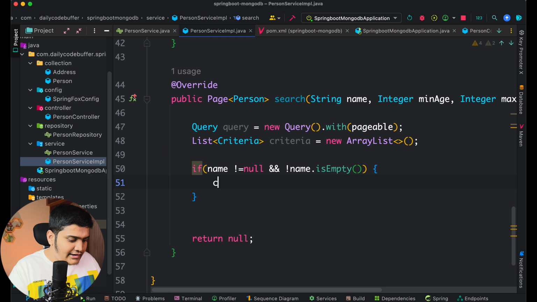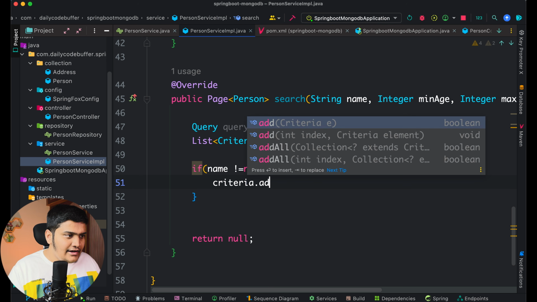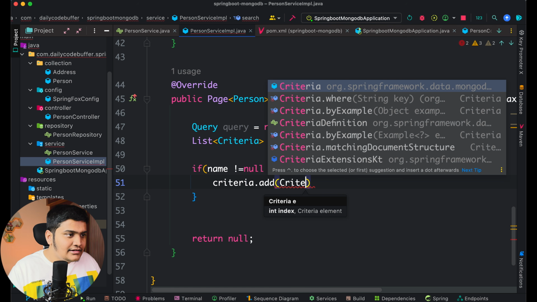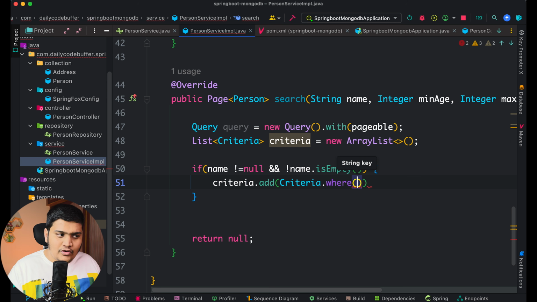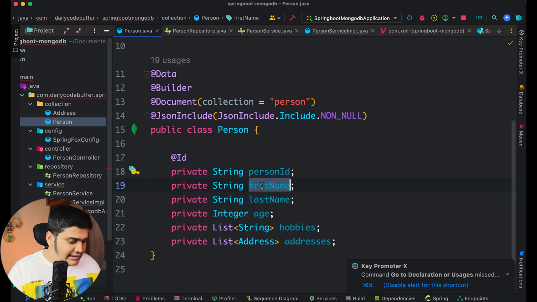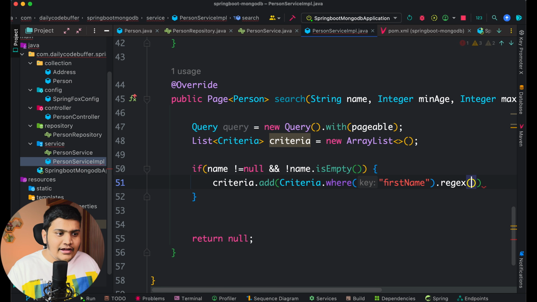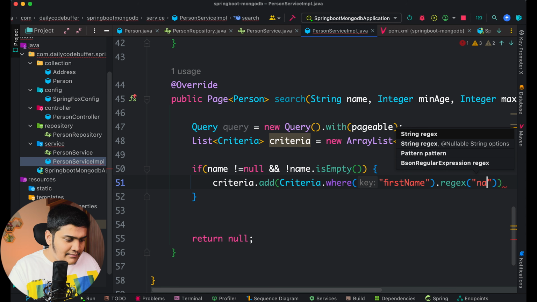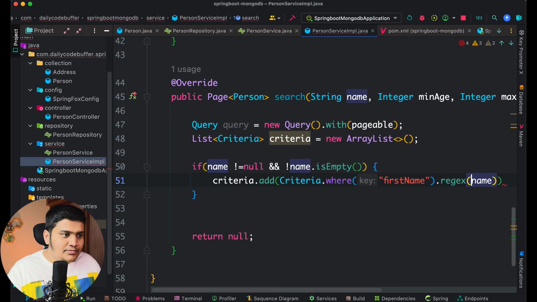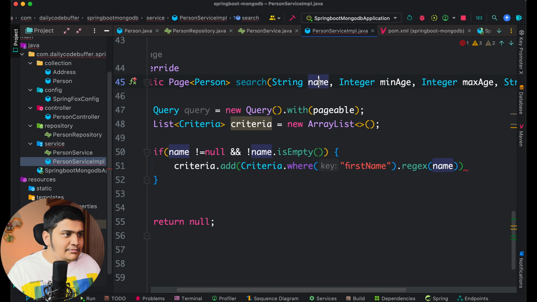So we'll just add criteria.add, and we will define Criteria.where. Here I'll define the key as firstName, because if we go to the person, the key is firstName, so this is the key that we need to provide. Then .regex, and here we are going to pass name. The regex should be whatever value the name is passed, and it should be case insensitive. Simple.